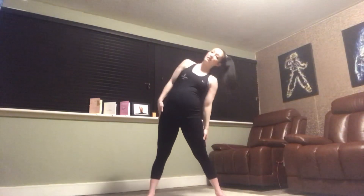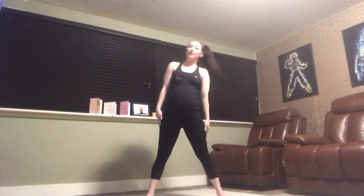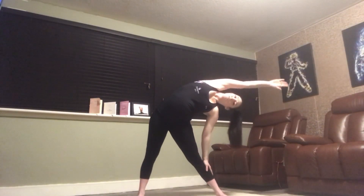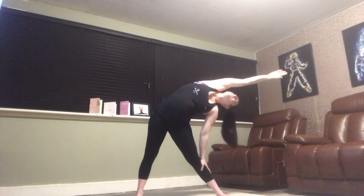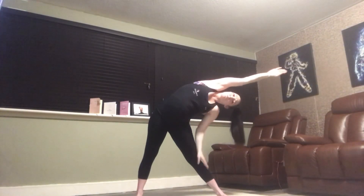Release and just start leaning down towards one side, bringing it up, trying to keep your shoulders square as you stand up, and then down to the other side. You might find one side is just a little bit more dexterous or more mobile than the other — absolutely fine. Reaching over, bring your arm in, and think about not leaning forwards or rolling back. You want to keep flat as if you're between two panes of glass. If you can, look up towards the top fingertips and you should feel this stretch right down the top side.